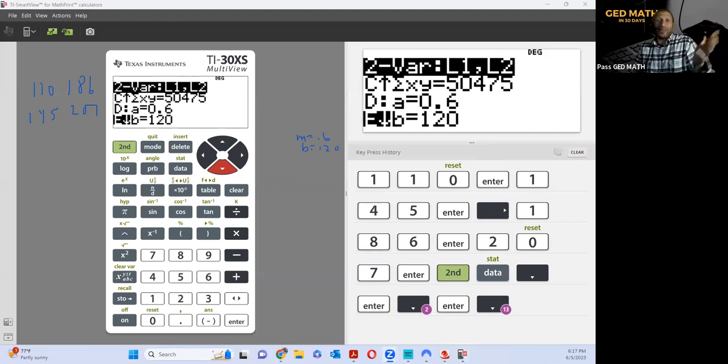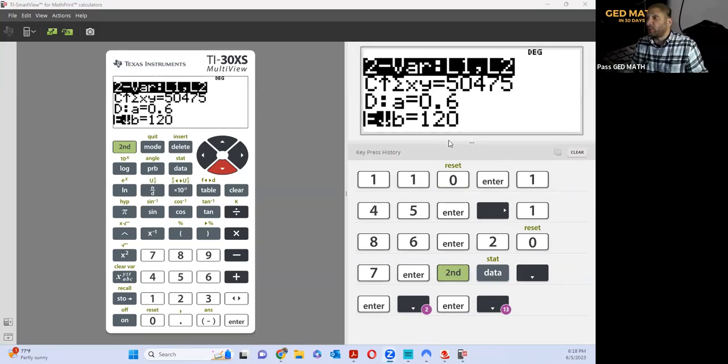Oh, they're giving me a table. I've got 2 points. Okay, how do I put those 2 points in the calculator and get my slope and y-intercept? Easy. So that way you won't be flustered. You won't get anxious. You won't make a mistake, because once you know how to do it, you just put the information into the calculator. And that's what I want you to understand.